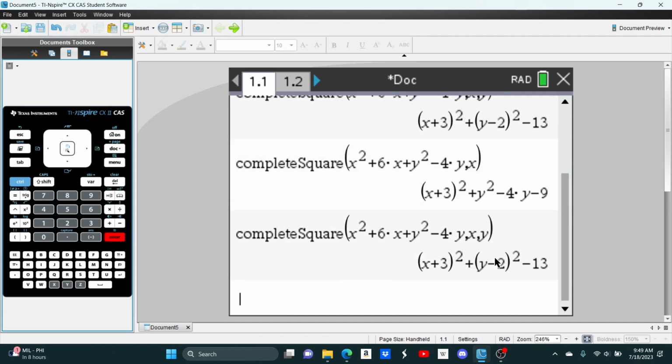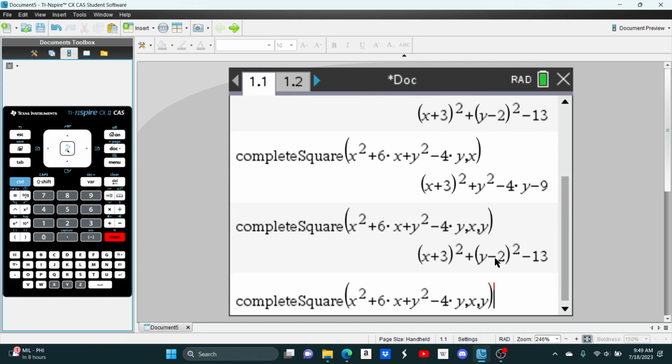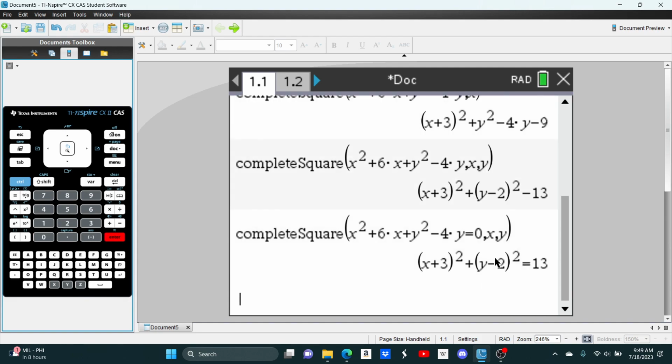So like this. If I wanted it to create it in terms of an equation, I would just, in here, set this equation equal to 0. And you see now I get this in full, this will be the equation of a circle, but I would get this in the full completed form.